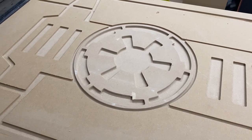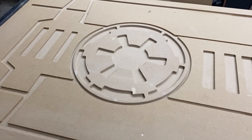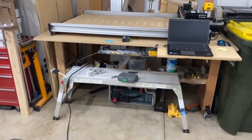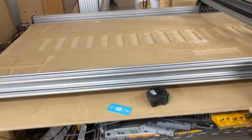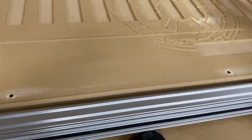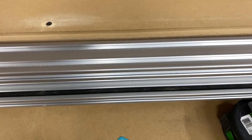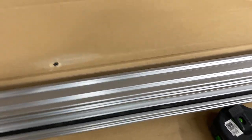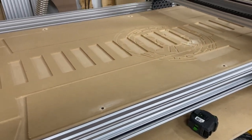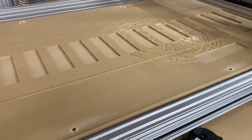Oh yeah, so the eagle eye will notice that the wood is a little bit lighter than what we just cut. Well, let's just say mistakes were made. And by mistakes, I mean mistakes with my machine. You see, the belts were not tight enough. Observe. If you push down, it should bounce right back up just like that. Before, on my y-axis on both sides, that belt and that one, I would push down and it would just vibrate for a long time, almost like a guitar string, and then finally come to a halt.